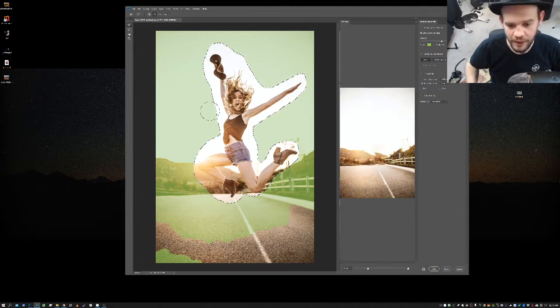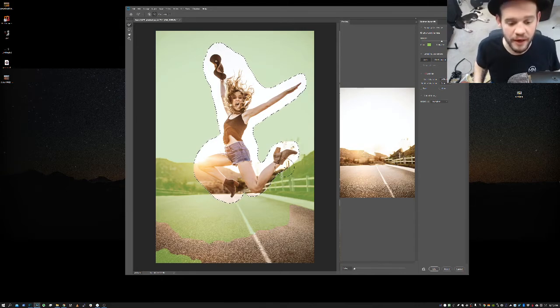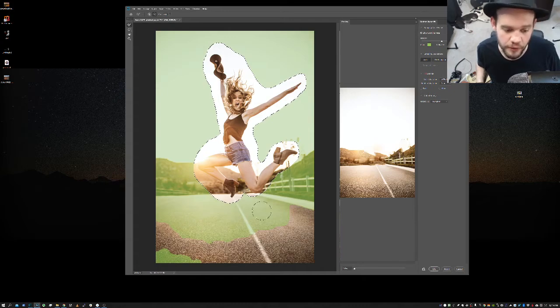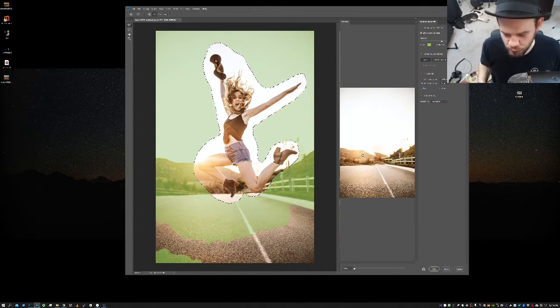Right. So now what we have is our image with this weird overlay over it. And this is telling Photoshop the areas in green are the areas of the photo that I want you to use to try and fill the selected area with. You can see that there's some spots of green on the road here. That's why we're getting road texture in the mountain where her leg used to be. We don't want that. We want only mountain texture or sky texture. That'd be fine.